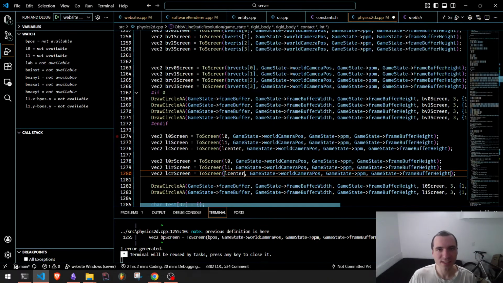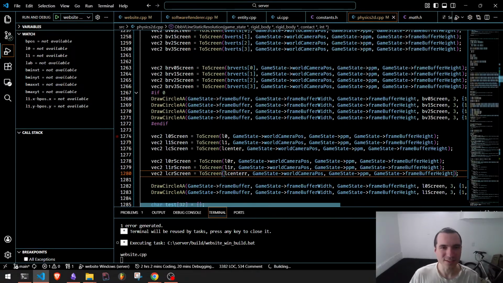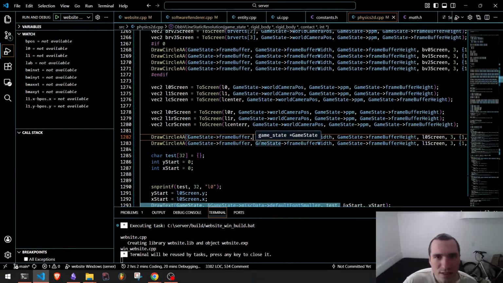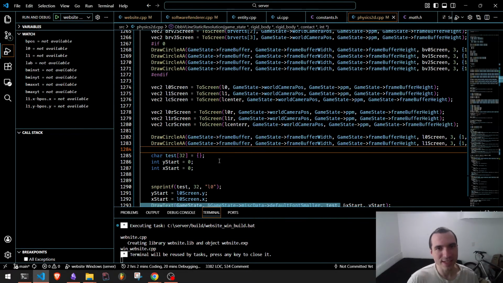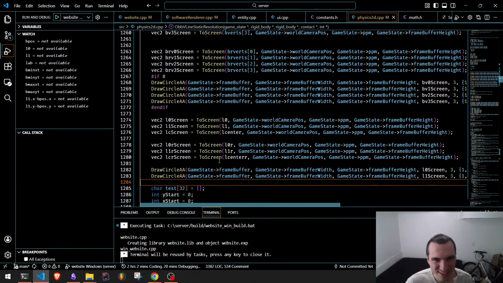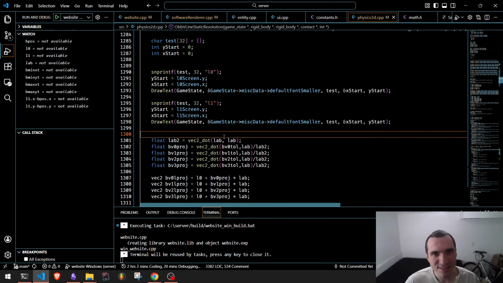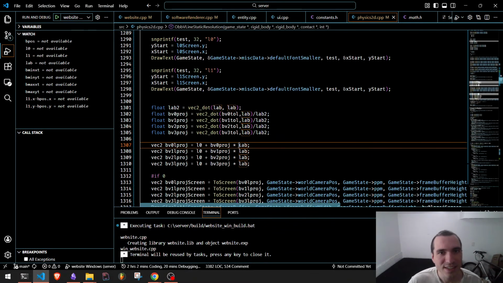LCR screen. LOR, LOR, line center R. So we're going to draw circles at the endpoints of the line. That's fine. Okay. I think all that's fine.